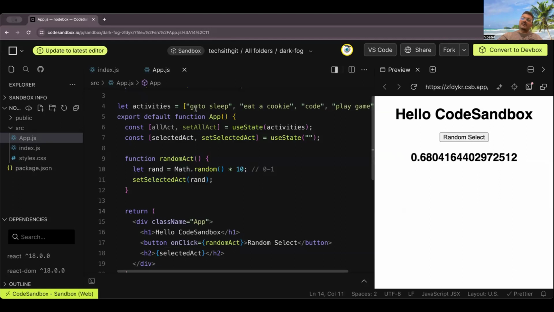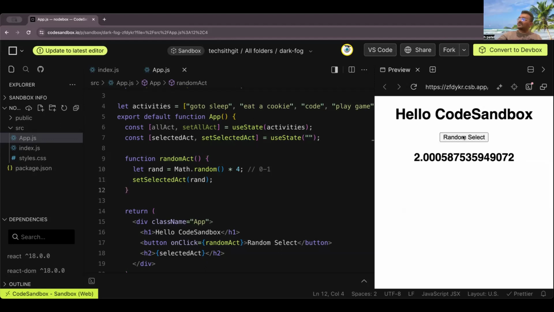So I can say if it's a 0, then it's go to sleep. If it's 1, it's eat a cookie. If it's 2, it's code. And if it's 3... so I can do between 0 and 4. For that I would just need 4. If I multiply this by 4, then I'll get a number between 0 and 3.